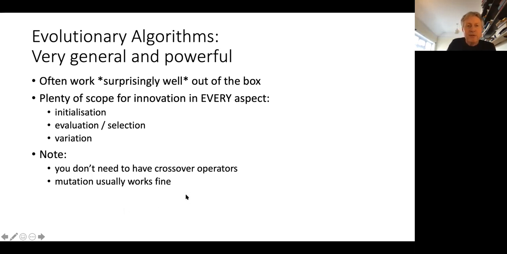A lot of people who come to EAs from old books on the subject, like David Goldberg's book on genetic algorithms, stress the importance of crossover operators. I really don't agree with that. With crossover, you have multiple parents just like in biological evolution, and you've got to work out how to combine the solutions - it's complicated and often makes things worse. Usually mutation works just fine.